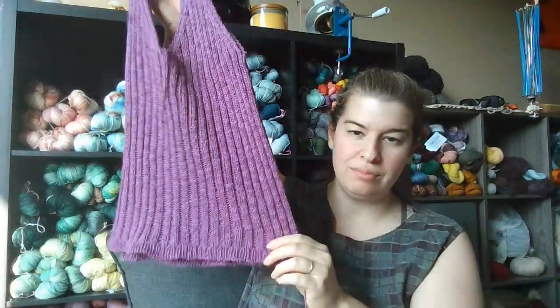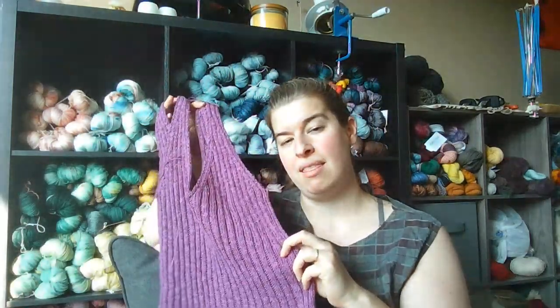I tried it on. It fits quite well. It's a little cropped. By a little cropped, it's going to hit pretty much the top of my jeans, and I usually wear high-waisted or high-rise jeans. So I'd say it's a little bit shorter than I would have liked. I followed the recipe though, and I did knit further. Believe it or not, if I had gone to pattern, it would have actually been pretty cropped. So I did actually knit it longer. It does fit me a lot better than the first one I did.